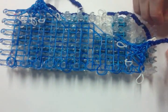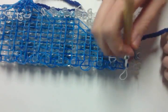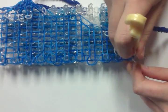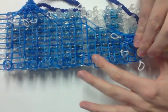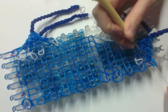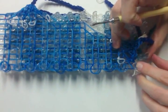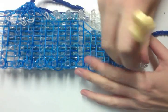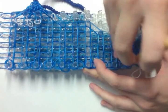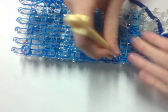Now we're going to loop this. So, I'm going to start down here, and I have to grab the 2 diagonals. This is a little tricky, this part. Okay, so don't be discouraged. It's a little hard. Once you've looped it, you want to actually keep the bands over the peg, okay? Don't let them come up. Okay, because we have to go back down and we have to loop up these. Okay, I'm going to go all the way up this column, the one with the loose bands hanging off.